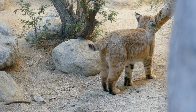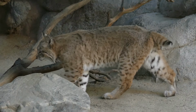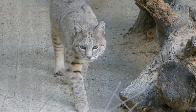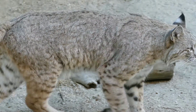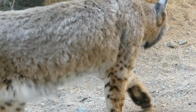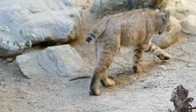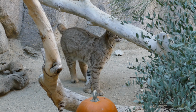You normally expect the small subspecies to be in the deserts where prey is more scarce, but since I already mentioned these like to eat rabbits and hares, there's tons of those out here in Southern California, for instance. So prey is not in short supply, even though rain and water are. So the bobcat is muscular. Its hind legs are longer than its front legs, giving it a bobbing gait.